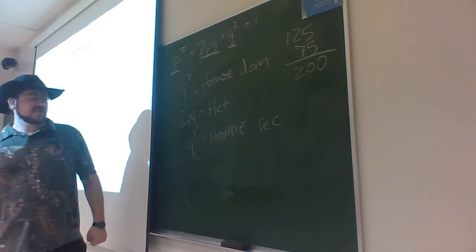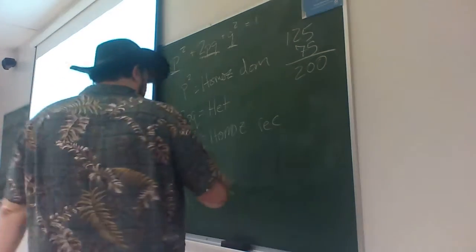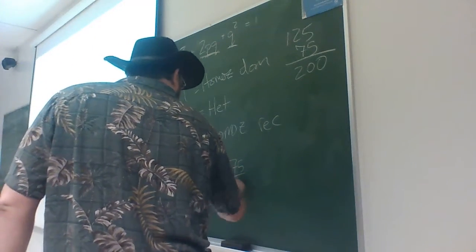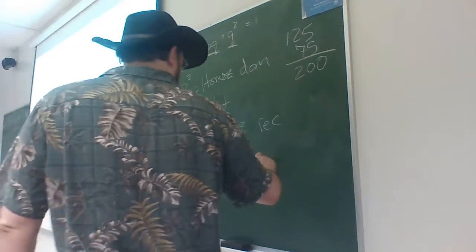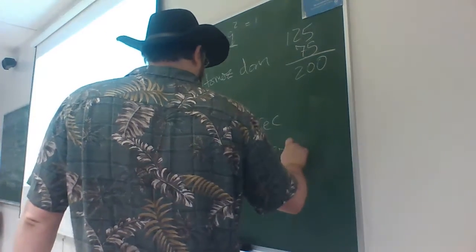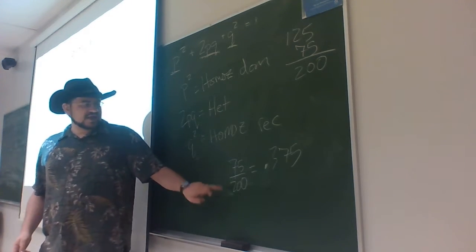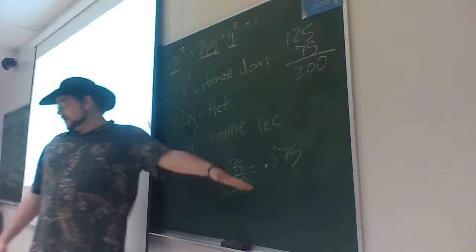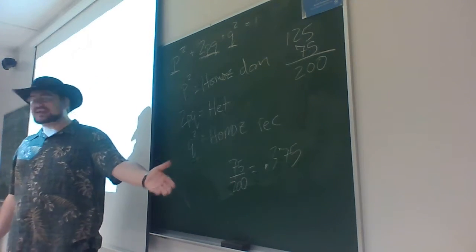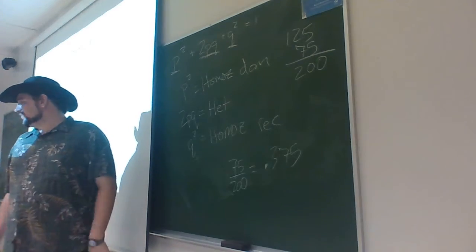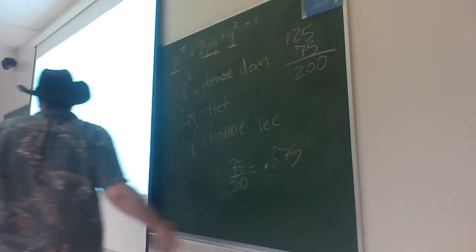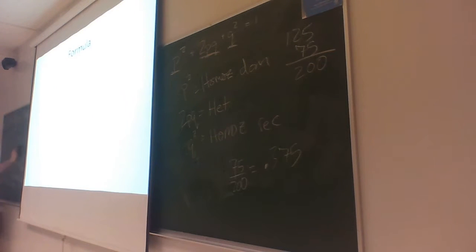So we can plug the frequency of homozygous recessive into which variable? Q squared. Good, good. And what we're actually plugging into there is 75 divided by 200, which should be something like 0.375, if my math works, because dividing them out is the actual decimal frequency. If you were to convert that into percentage, 37.5% are homozygous recessive. So now we have Q squared equals 0.375. Can we get all the rest of Hardy-Weinberg filled in from Q squared?